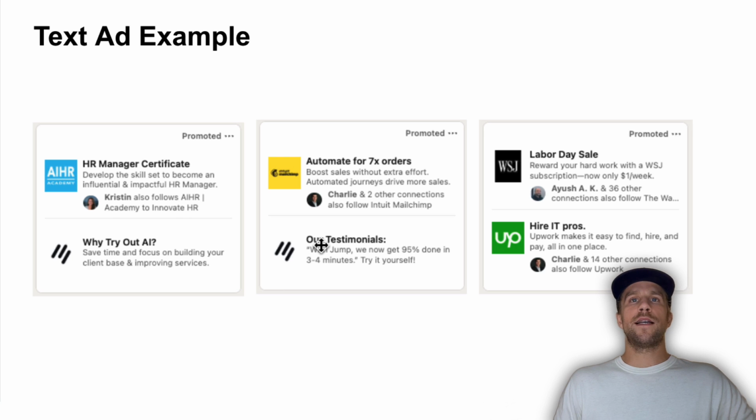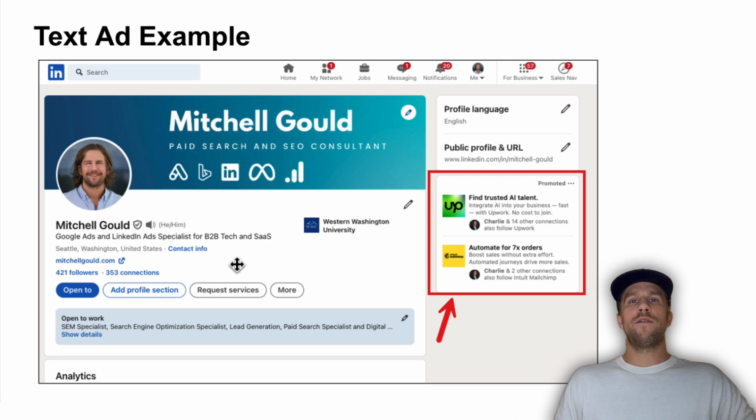So here's some more examples of text ads. You can see here, this one says our testimonials. It has their logo, and they have a little small text here about a testimonial. Here's some different examples. These are really great as they don't have a high click-through rate. So if you set up the campaign the right way, which I'll show you, you'll get a lot of impressions and you won't get a lot of clicks. So your logo will be showing in front of people, or the image that you show, and they won't be clicking it. So you get a lot of impressions for very low cost. I've seen tens of thousands of impressions for less than $20 over a few month period. So they're a really good ad format.